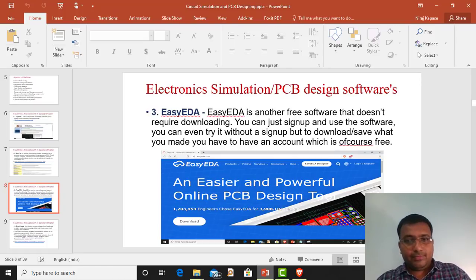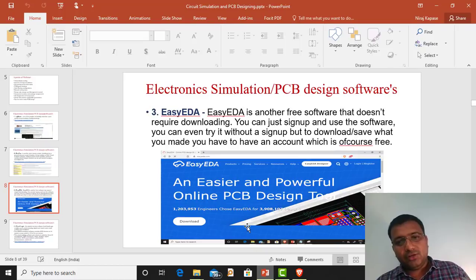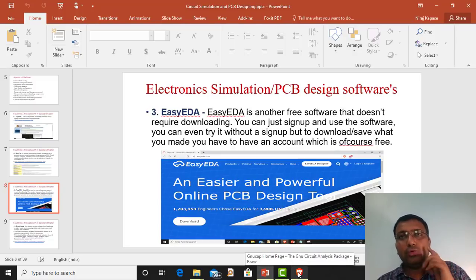Then we can sign up and download an offline version as well, and it is free of charge. Another very good facility is that we can order the PCBs from this as well. Once you design your circuit, you can order PCBs, and they will provide minimum quantities. If you require just one PCB, they will provide it, no problem. Only the shipment charge is a little bit higher, but you'll get it. And the PCBs are very good, up to 16 layer PCBs they support.